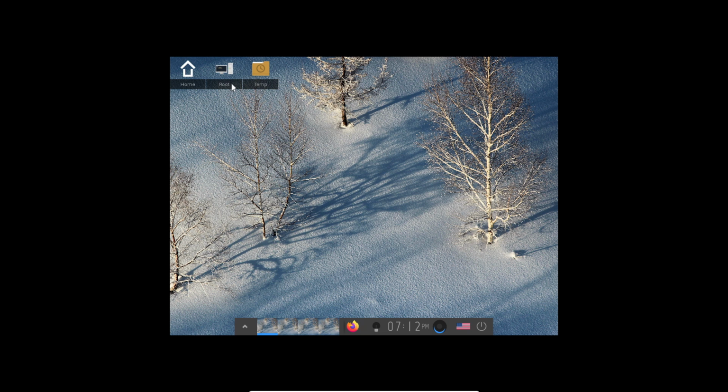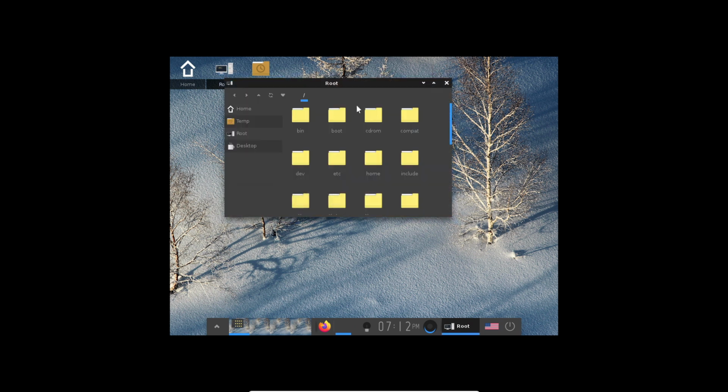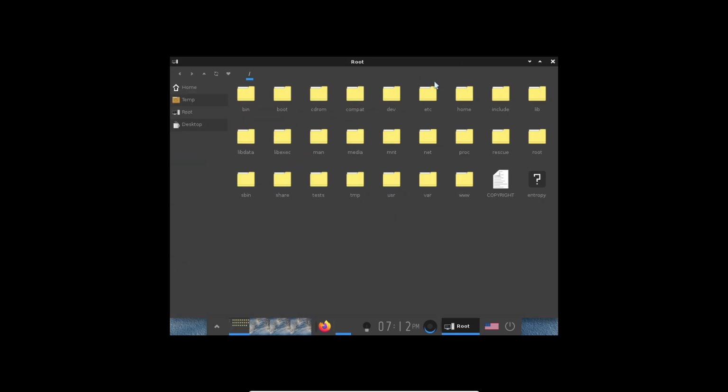Okay, well, sure there's a way to update the icons on this thing. Entropy. That's got a rescue.